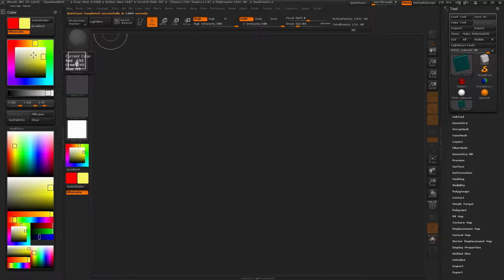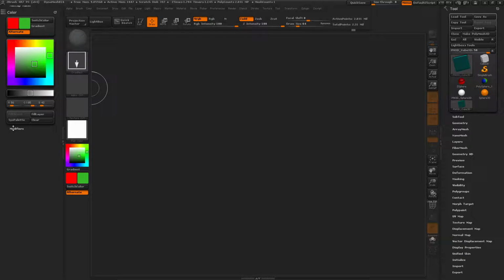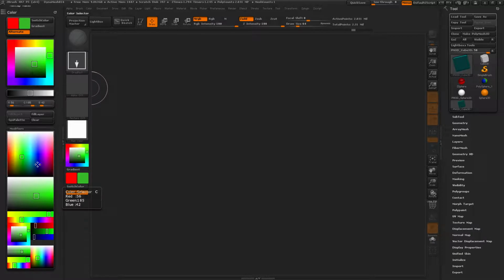If you don't like this slider and you're trying to find a nice green, but you just can't find it with this, oh, it's just driving you nuts, I guess modifiers gives you different color palettes that you can choose from. So this one I can select this green, but I couldn't find this green in here, so I'm using this. Okay, now I'm going to use this one to refine it. Now it needs to be more green or lean more towards the other color. No, I like this.